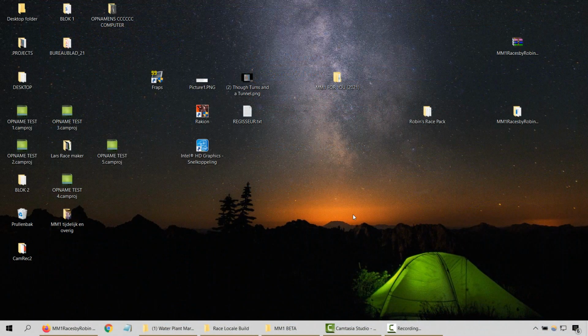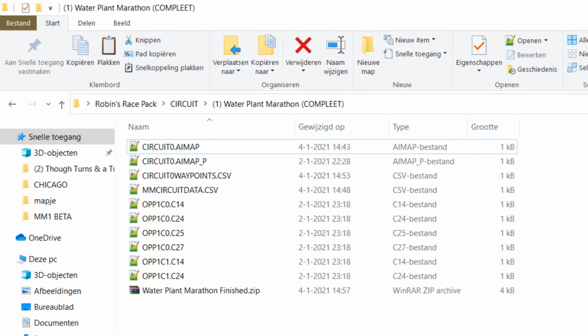So the goal now is to build a new race locale or a duplicate city. It is advised that we collect all of the opponent files, and those are these. Just taking a different race at the moment, just as an example, we have the opponent files, then we have the data for amateur mode.